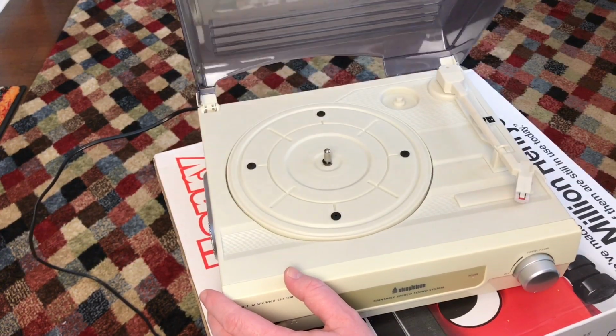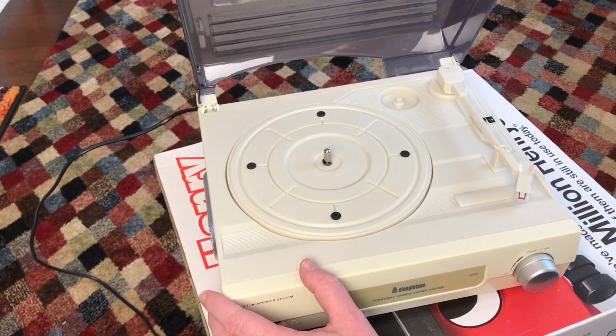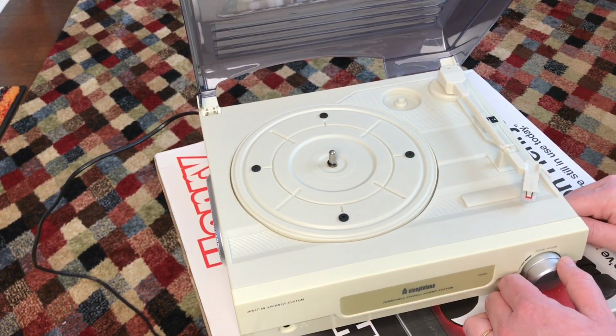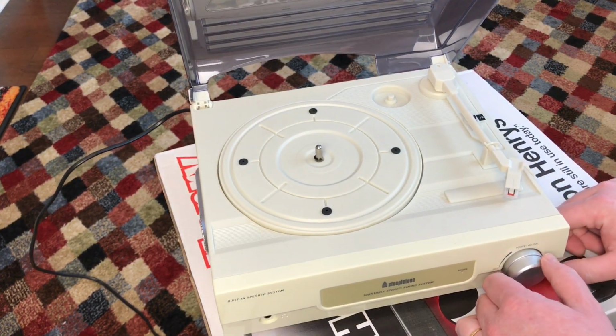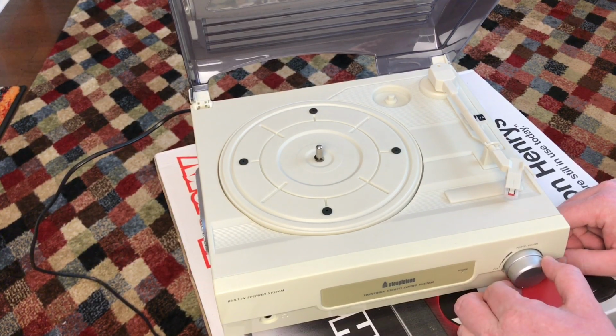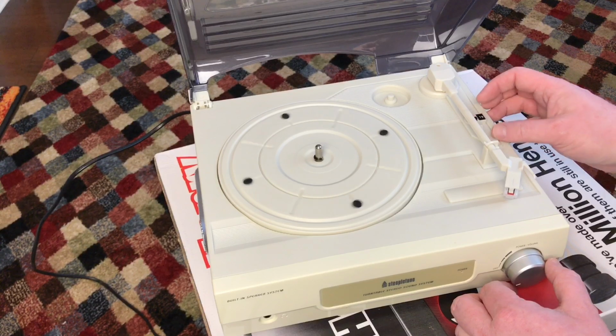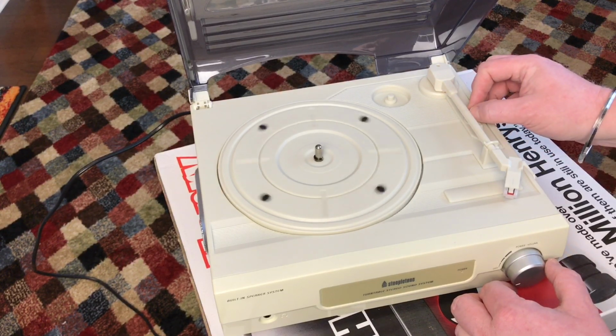You can't really open up the top too much. It's about 3/4 of the way. Now the one thing I did notice about this, which I'd forgotten about because I hadn't used it for quite a while, is when you switch it on, it starts spinning.